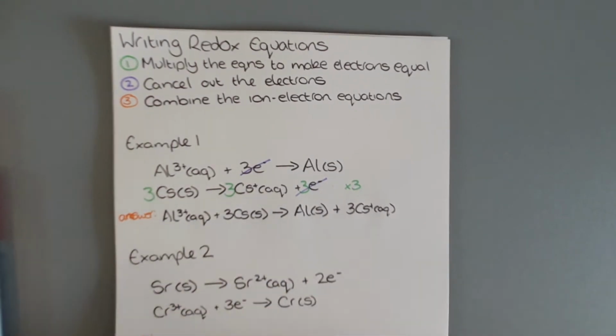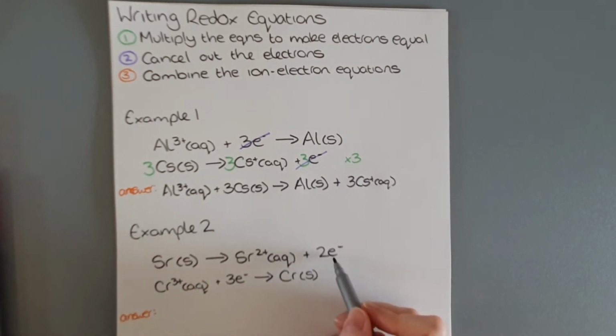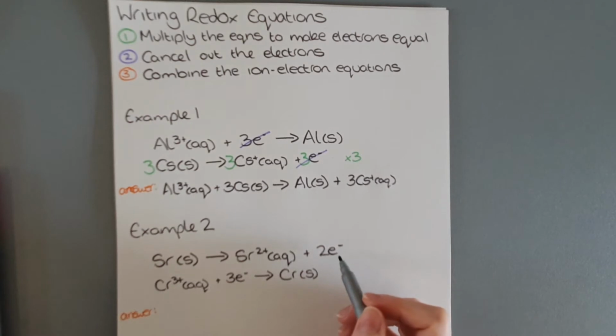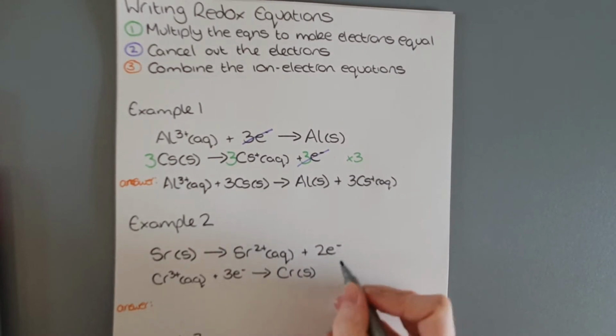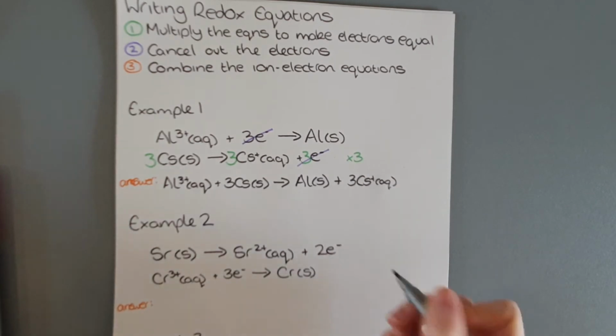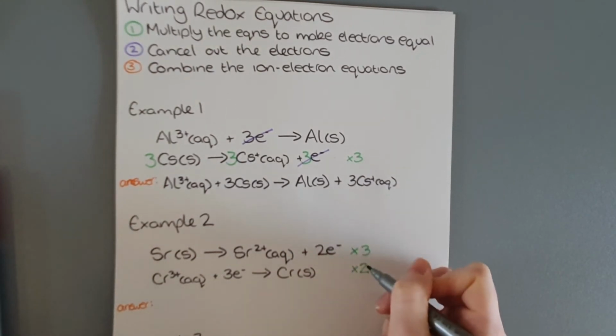So next example, multiply equations to make them equal. You'll see the top one has 2 electrons, the bottom has 3. So it's not as simple as just timesing one by 3 or 4. This time you have to times both of them to make them cancel out. Now what we normally do is just multiply them by each other. So if you multiply the 2 by 3 and the 3 by 2, you should get them both being 6. But again, it does affect the full equation.